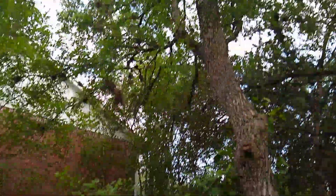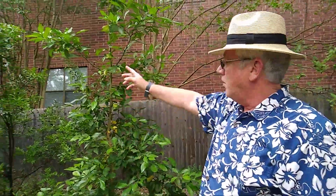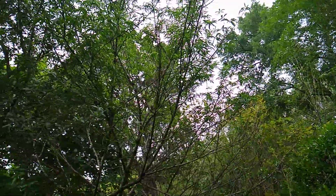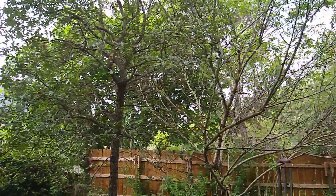My sister-in-law gave me some seeds and I planted them, and this is an orange tree. I'm keeping my fingers crossed that I'll grow some oranges. This is a mountain laurel — it usually comes out with beautiful purple flowers. This is my peach tree. Another live oak. And back over there behind is my neighbor's fig tree.